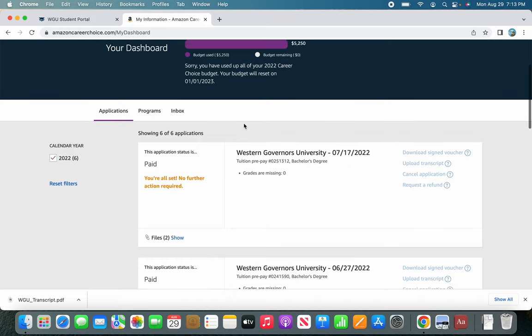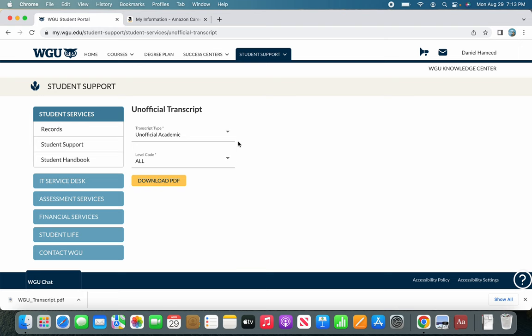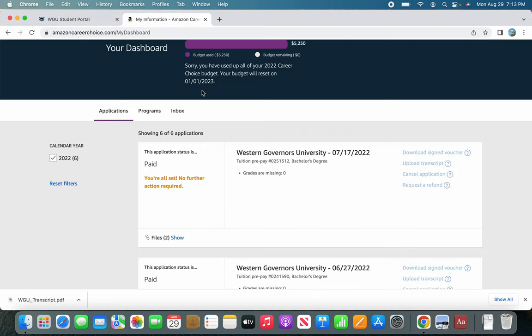So the other thing that I wanted to say was that with WGU, it's kind of different. You have to email them the voucher. There is no portal that you can upload it, so you have to send it to vouchers@wgu.edu. If you send it through your WGU email address, they can figure out who it is for. But I think on the voucher there is a field to enter your student ID. I do that, but I add the same information in the email as well. I wish there was a way in the WGU portal that you could upload the voucher as well, but so far they are just going through emails.